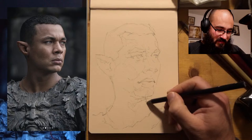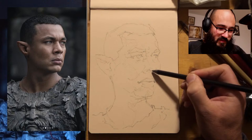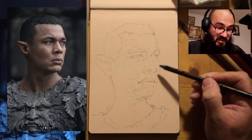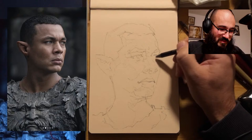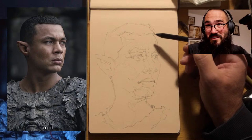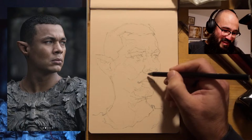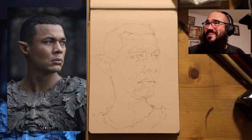And back then, I remember, I liked drawing but never really took it seriously. I just had a travel sketchbook, and seeing John Howe and Alan Lee doing that, I was like, that's amazing. I'd love to do that, but I have no idea how to even learn to draw. How is it even possible to get so good? And Kira thankfully gave me the nudge, and she was like, "Oh well, if you like it so much, how about you get better and find out how to get better?" So big thanks to Kira for supporting me on my artistic journey. It's thanks to Kira that we're here sitting together on YouTube and in my Zoom room.